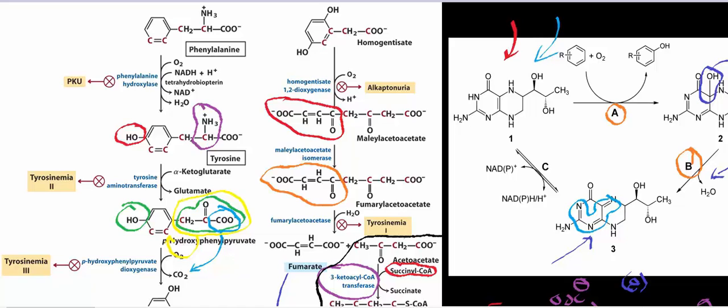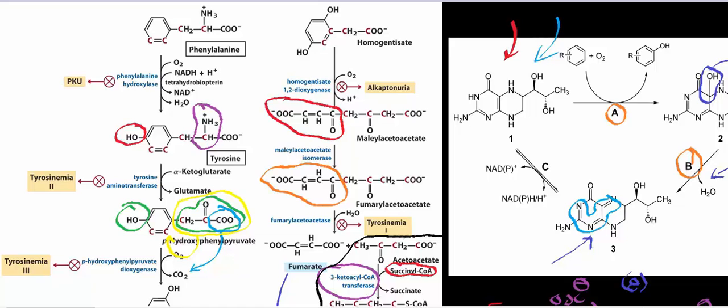In fact, if they don't catch it soon after birth, consumption of phenylalanine will cause things like mental retardation, and throughout life it can cause things like seizures. So it's just a terrible atrocity. And there are certainly other disorders associated with this pathway. It turns out that disorders of this pathway are actually fairly common.